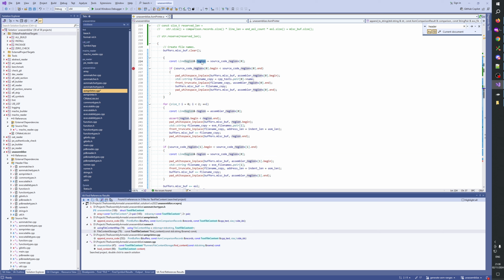Okay, region begin and begin and region minus region dot begin, region dot end.